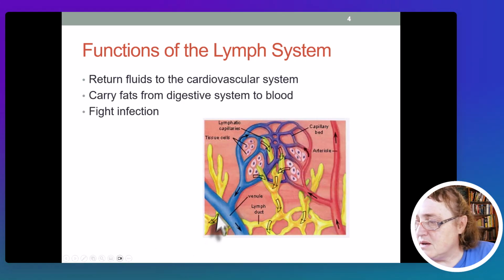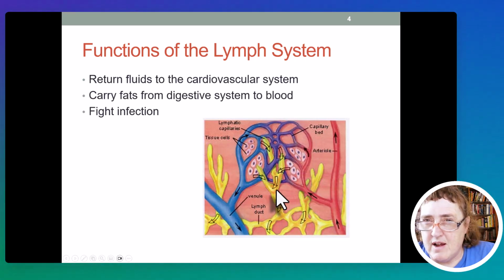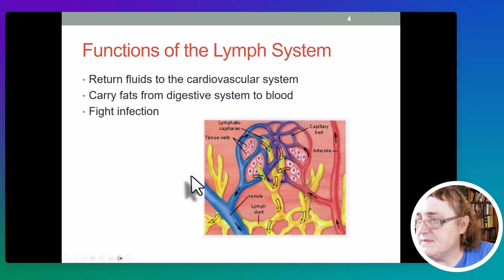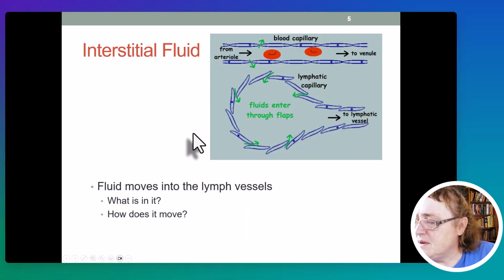So you can see in this little picture here, the yellow finger-like projections are the lymph ducts or vessels. They're dead end, a one-way system, and fluid goes into them, shown here by the arrows, and kind of works like a siphon. It kind of just moseys on down the lymph vessels to the ducts and eventually dumps into the subclavian veins.